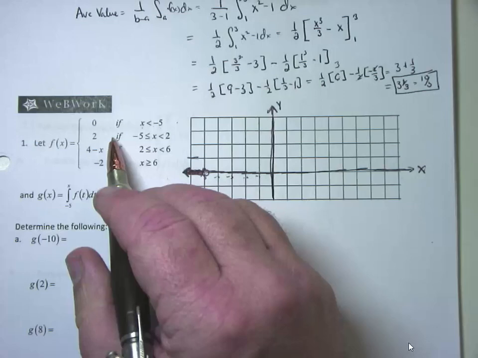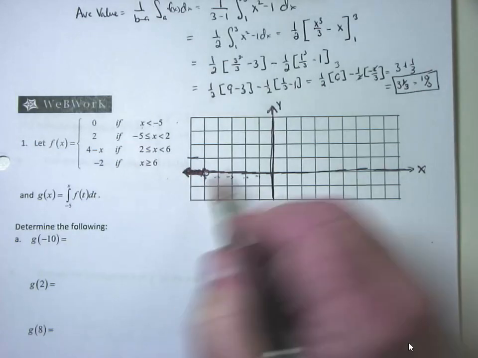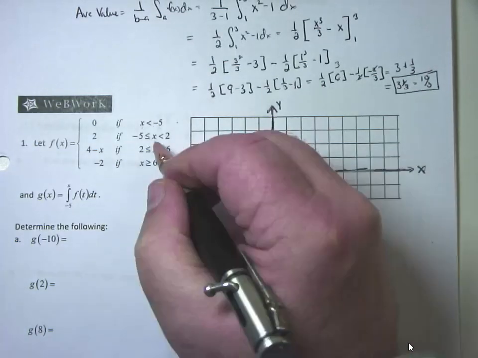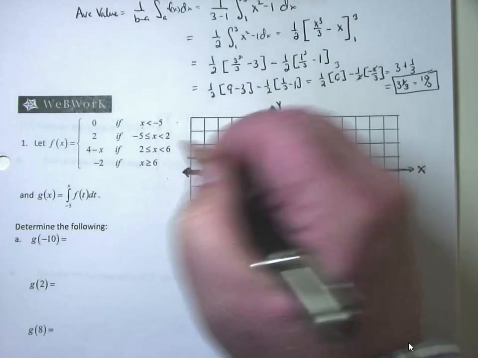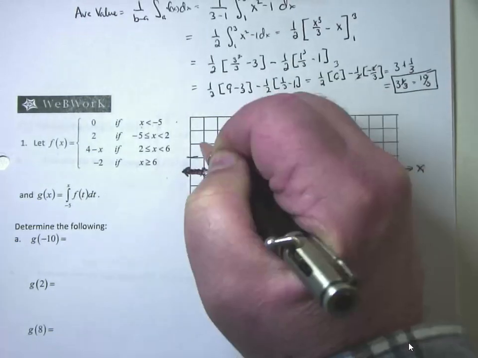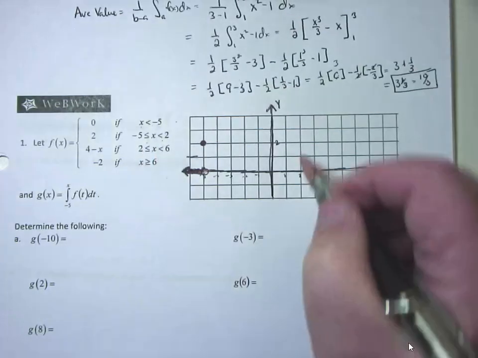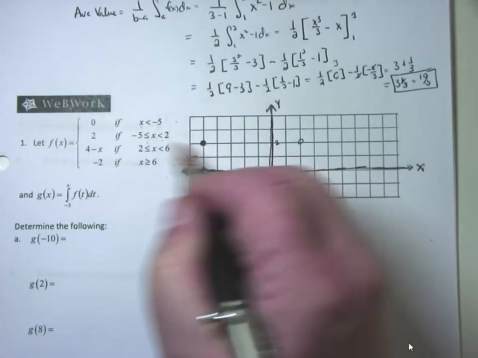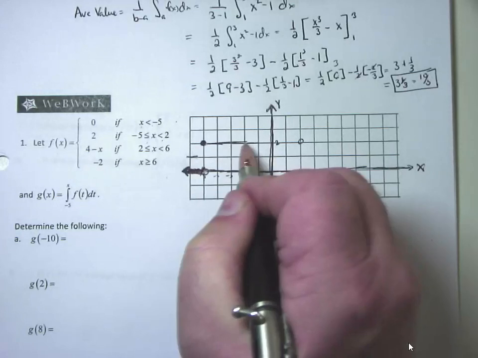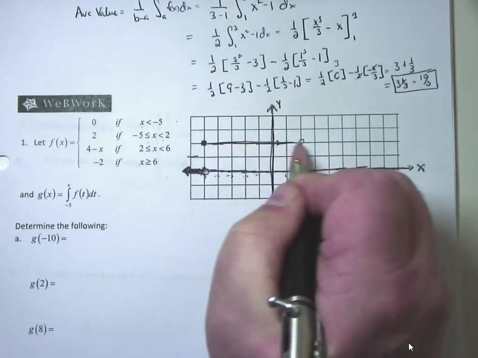Now, I get 2 between negative 5 and 2. Here's 1, 2. When equal to, so I'm going to put a dot, I'm going to get 2. So here's the level 2 right here. So right here I'm going to get a dot. All the way over to 2, it's going to be open circle, and y equals 2 is a horizontal line. So this is just graphing the piecewise function of what it looks like.